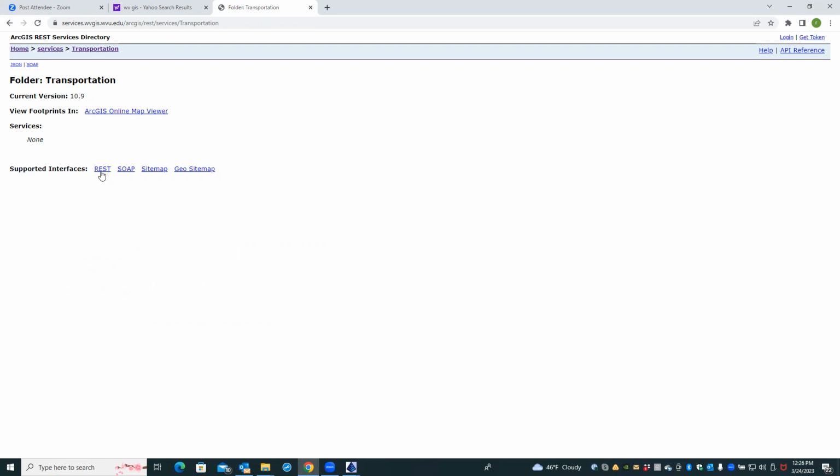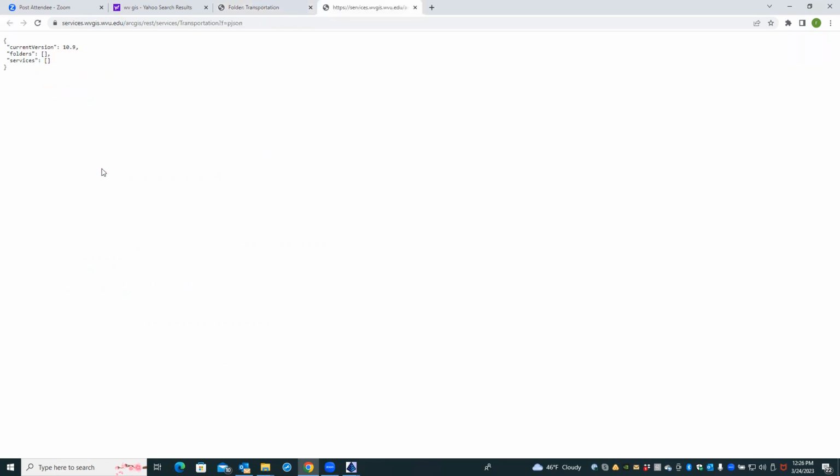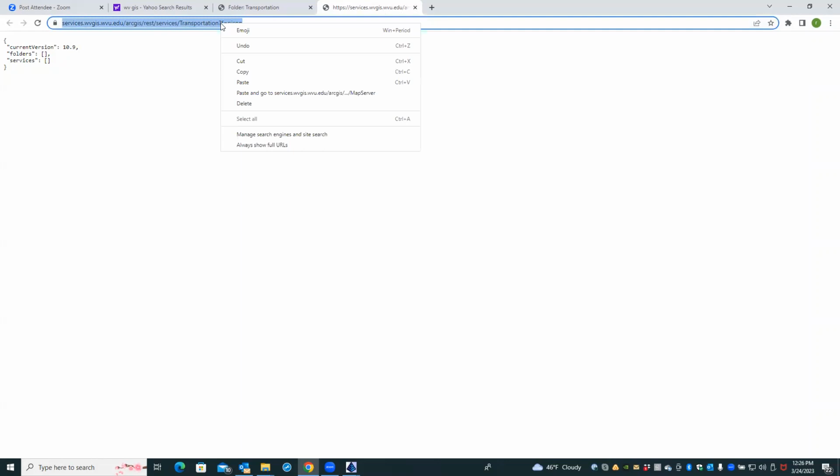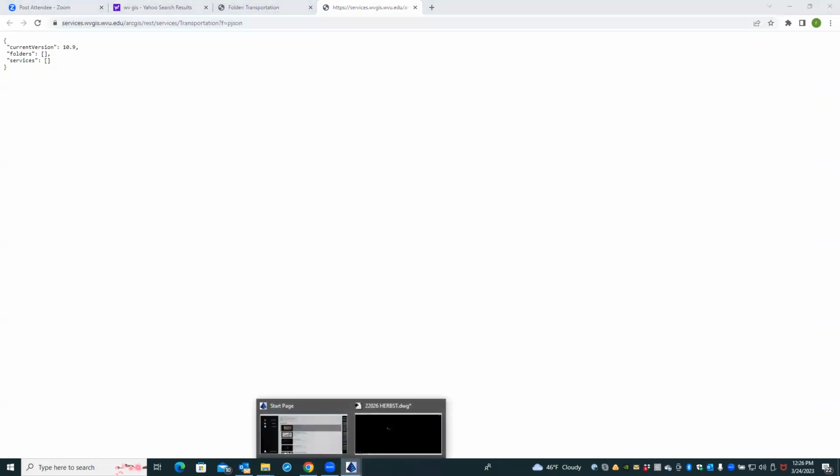Yeah, see these different interfaces. There's a REST interface. So if I click on that, that is just the data that it needs. Let me see here. Let me see if this will get us where we're looking for it.